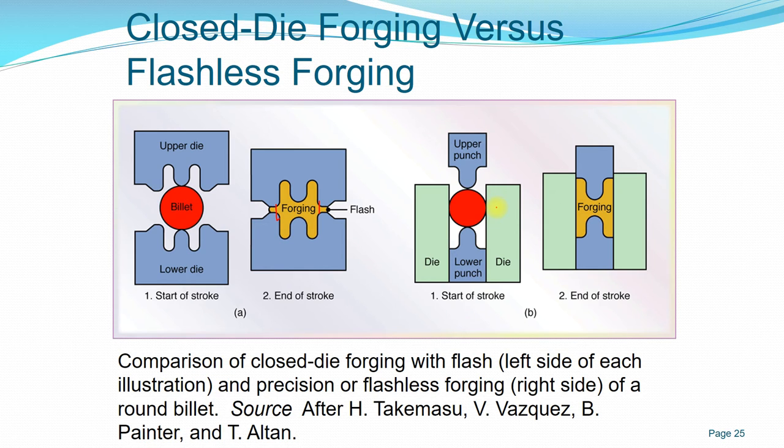This kind of design process is more accurate, and it's also very demanding because you have to understand the material property itself, and you have to be very knowledgeable in the design of the die, so the flow of the material is something you have to control. So normally it's limited to small workpieces, or even custom workpieces that require special processes. It's not easily applied in industrial high scale or high rate production.